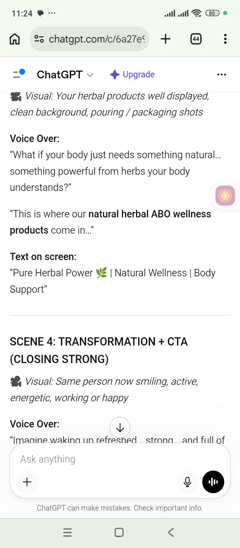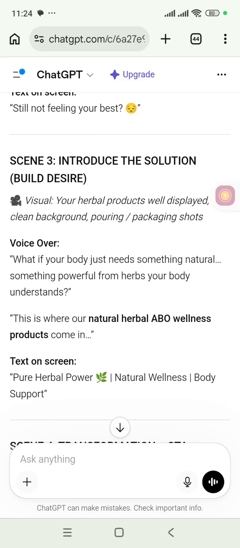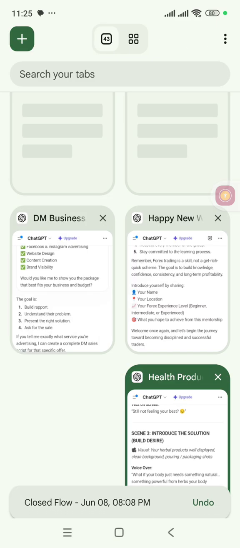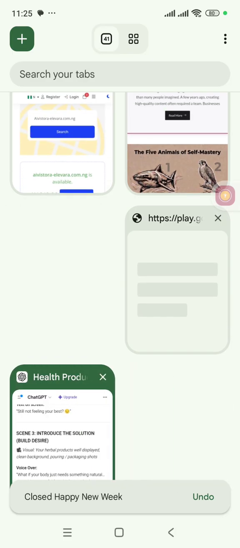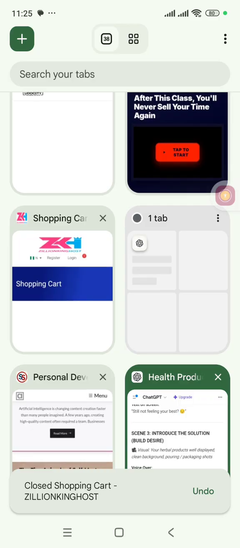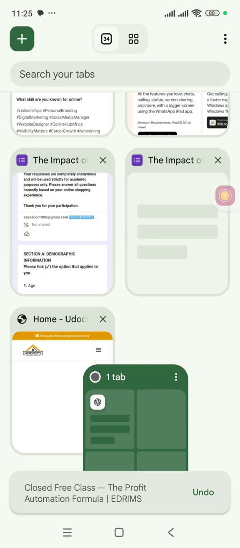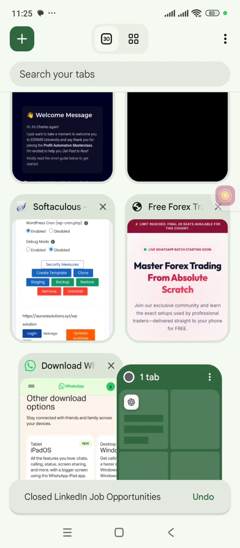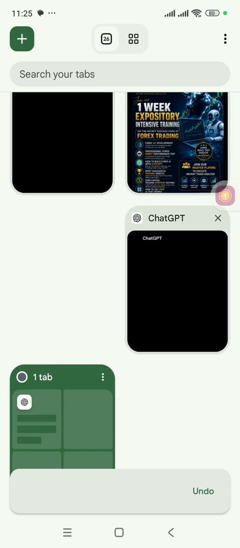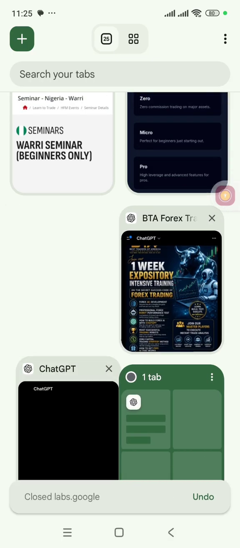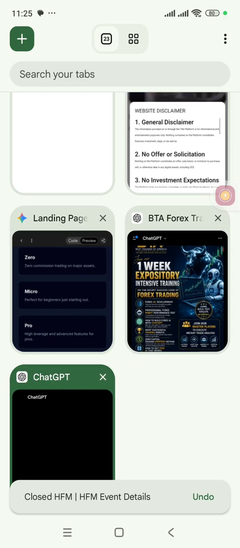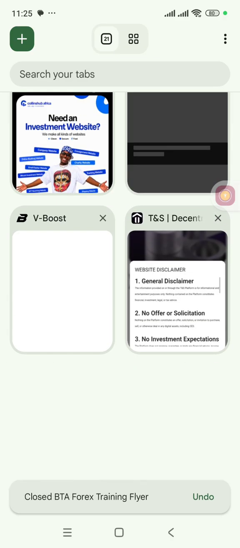Now in this context, now that we are able to generate our content, we'll be going to Flow. All you need to do is come over to your browser. You will see this icon here. Click on it. Now let me cancel all these ones so that you guys can easily understand what we are doing. Remember, if you have all this in your phone, remove them. I'm trying to clear my browser.